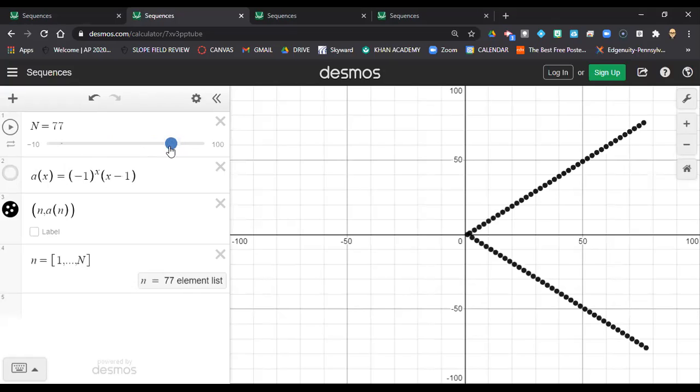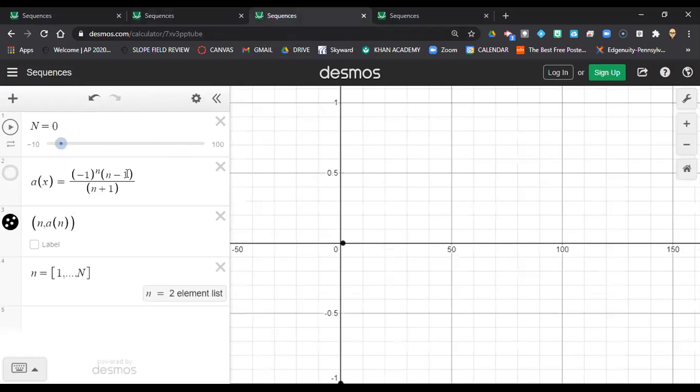Do all alternating sequences diverge like this does? Let's look at this next one. So this is my next one with going back and forth. This is going to be going positive, negative, positive, negative, positive, negative. But pretty quickly, only after 34 terms in this element, it's getting pretty close to 1.